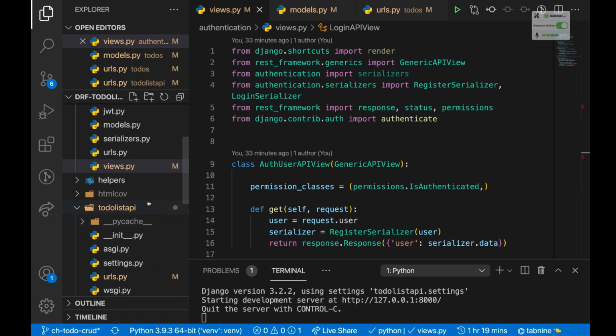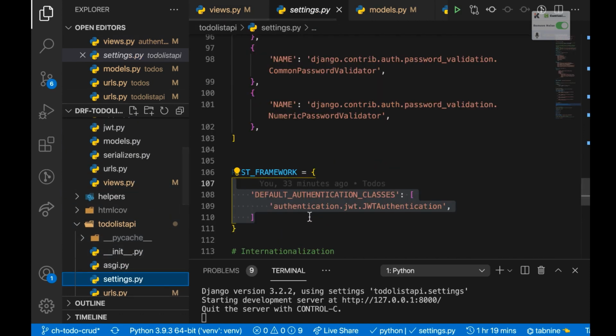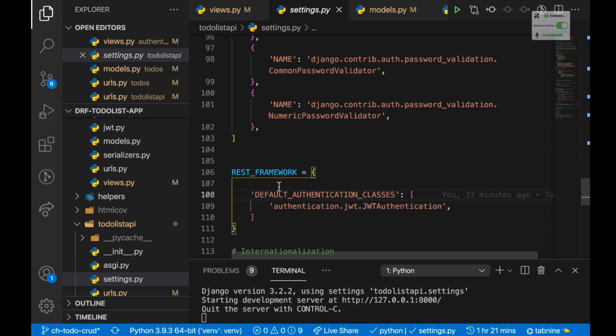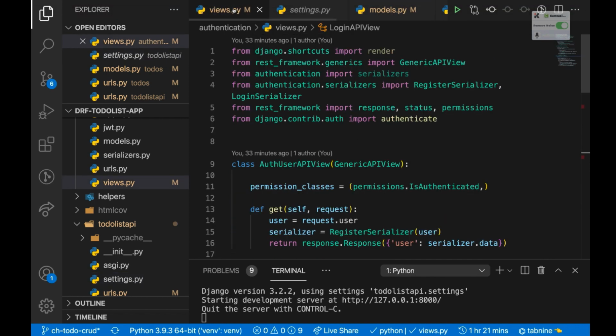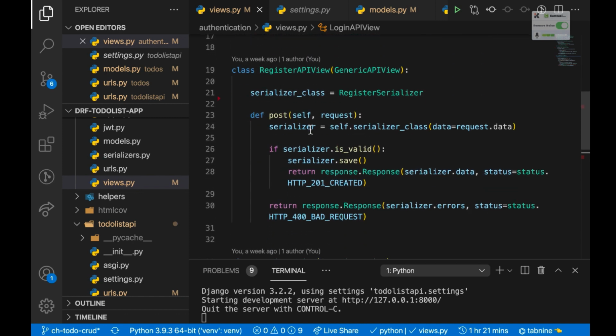If we come to our settings, you can see that we set it up to work as the default authentication class, meaning that Django REST framework is going to be using this to protect all our views. There are some views where we may not want Django REST framework to first try to authenticate a user before it gives access to the view itself.